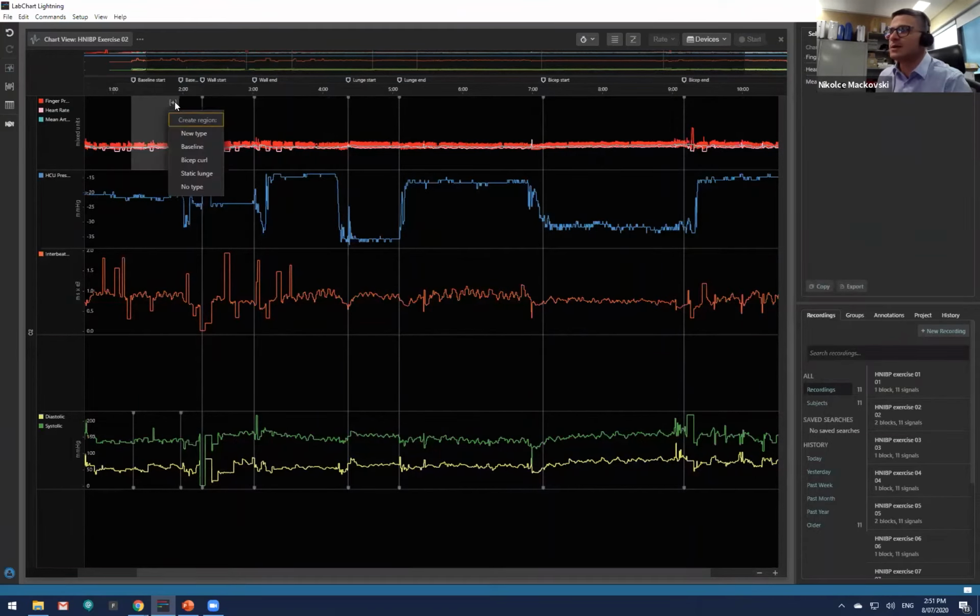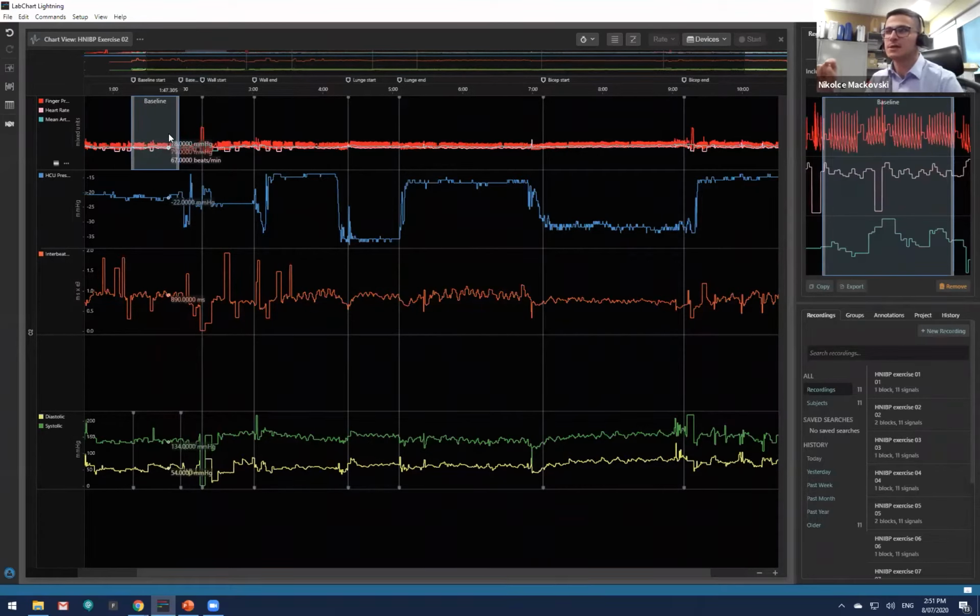I can press plus. And now you see that any region that I made within this project, because it's in the same project, where we have all these different recordings, these regions are saved. So now if I click on baseline, all that data will be under the baseline region within the table.